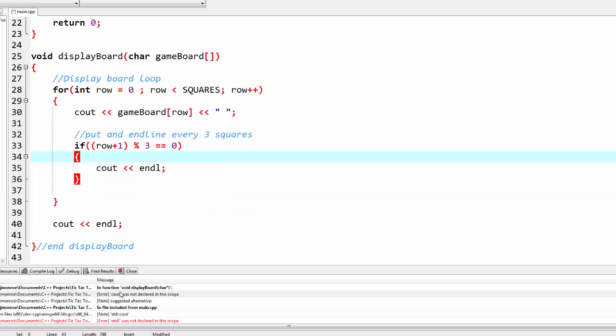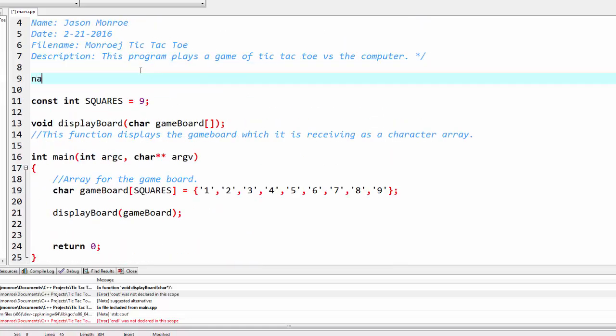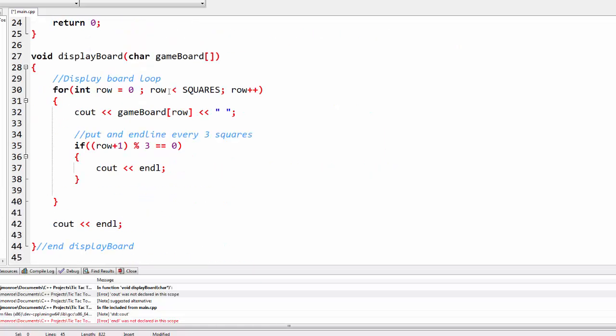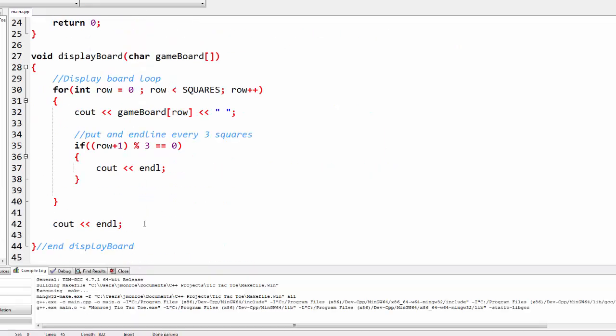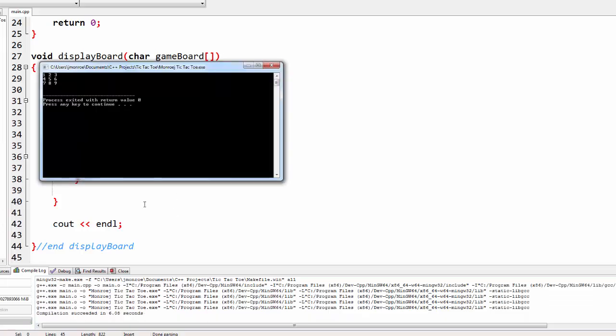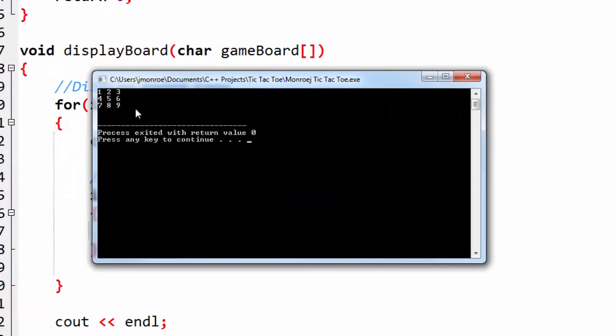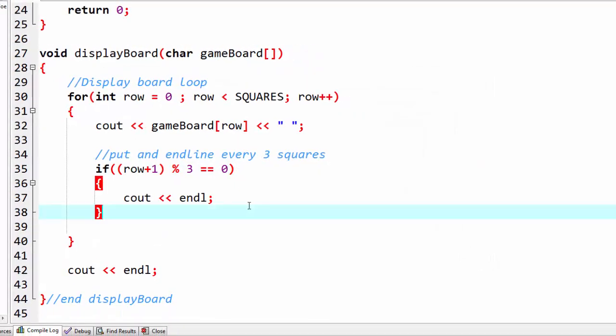Oh, see, okay, so yeah, I forgot my using namespace std again. You guys need to remind me about that. Okay, so now that I've added that, we shouldn't have those problems. Sometimes it's kind of hard to decipher what it's telling you the issue is. Okay, so there it's displaying my game board, 1, 2, 3, 4, 5, 6, 7, 8, 9, that's it. Okay, so far so good.